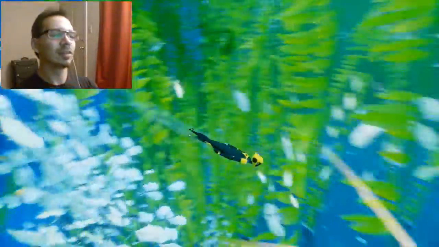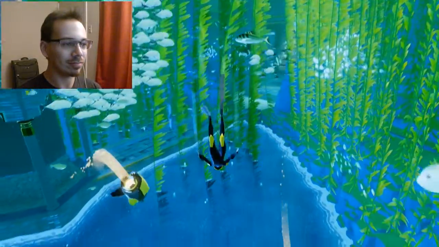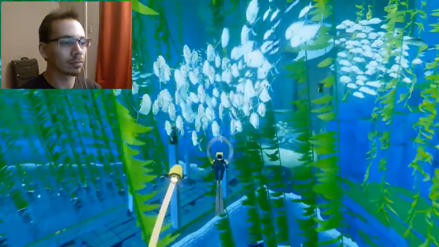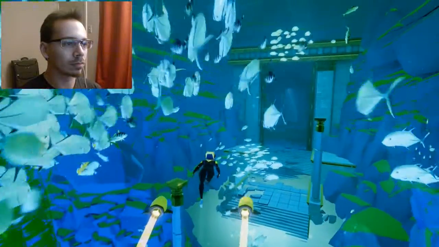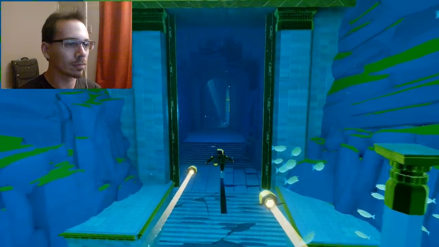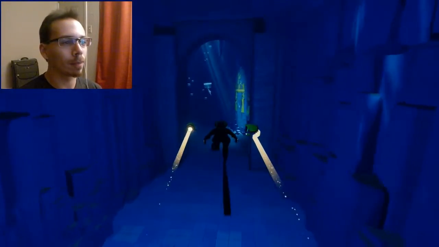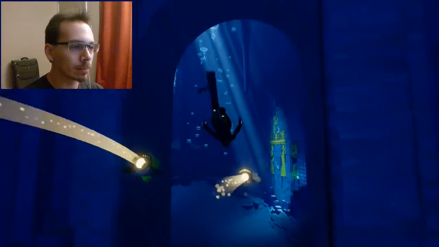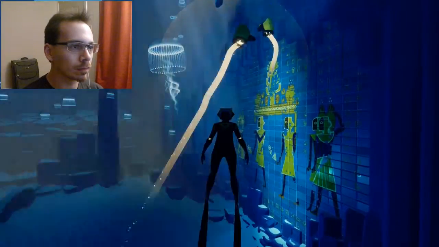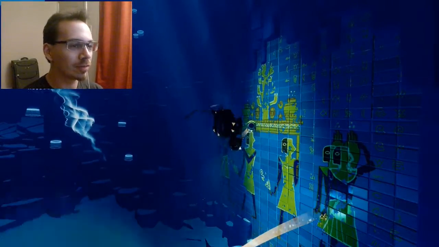Oh, so that's what that button does. The B button on the controller causes you to do a little tuck and roll. I don't know what the purpose of that is, but it's cool. Ooh, jellyfish. Duck and roll for no reason.